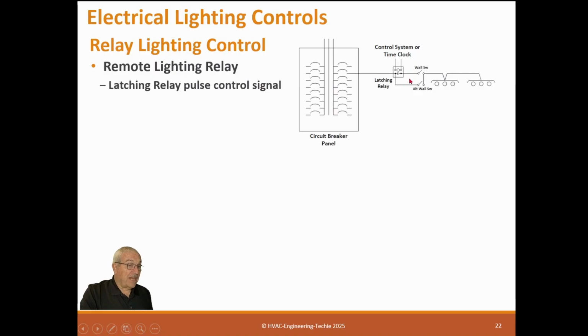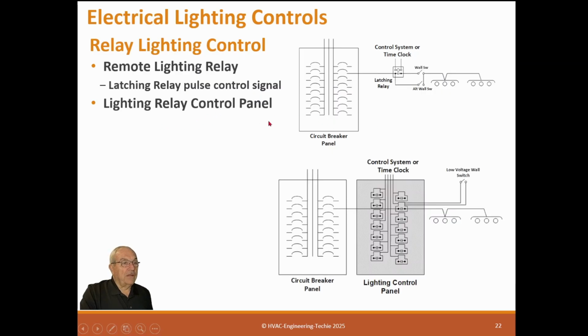Relays that are just standard relays, their lifetime is depending on how often they're on because there's current going through their coil. But with a latching relay, that's not the case. It latches and then it unlatches. And so that's why we use latching relays there. Okay, so that's a latching relay, a lighting relay control panel.